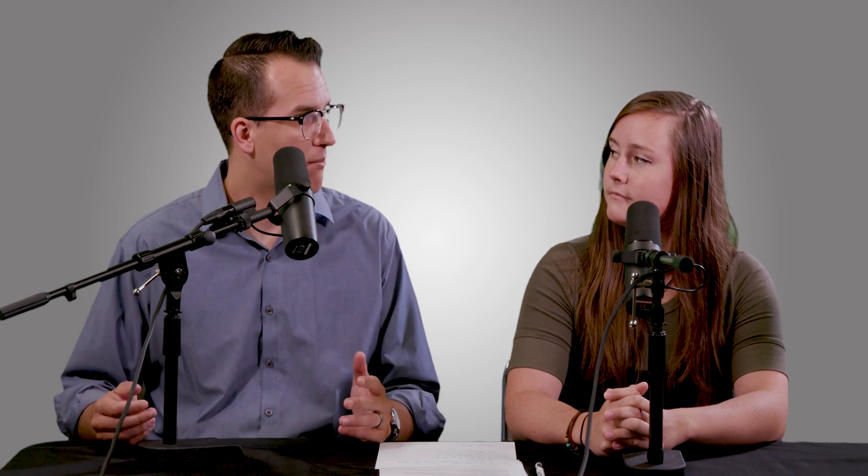One of the things that digitizers often do is implement a digital down converter. So we'll pop up a brief block diagram for that. But basically, you limit your bandwidth significantly. But by limiting your bandwidth, you're able to get a much higher measurement resolution from your ADC. And there are some digital tricks you can do with a normal oscilloscope, even if it doesn't have a built-in DDC or digital down converter. But that's one of the big differences between a digitizer and a scope.